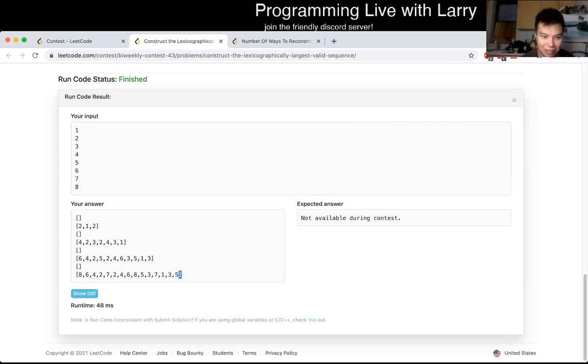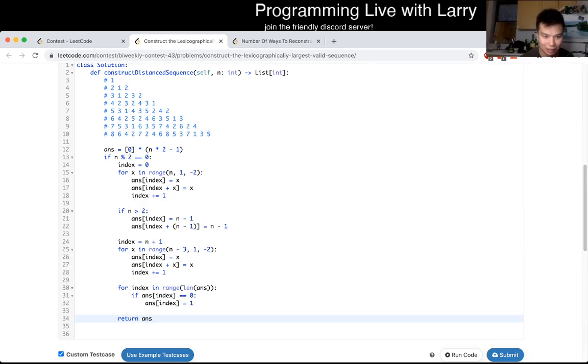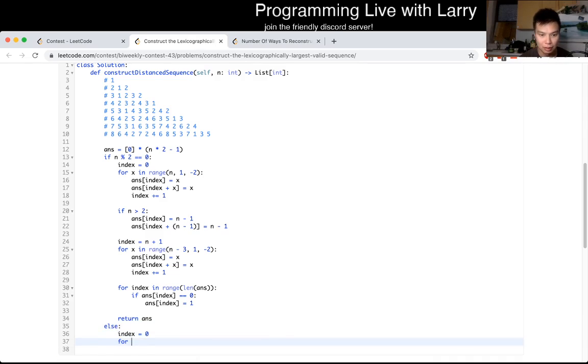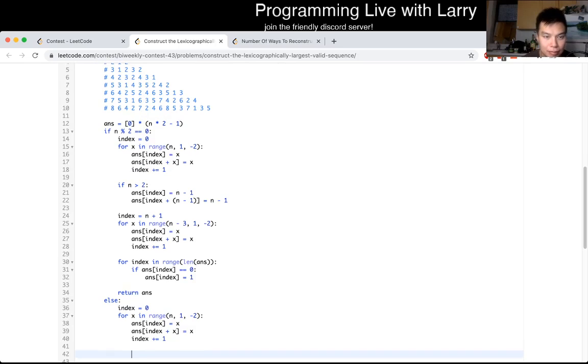Okay, so then now I have to do the even numbers or the odd numbers. Else should be the same idea. Let's see. Right. 5.